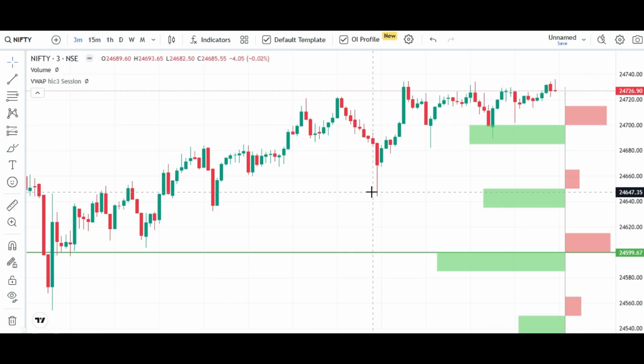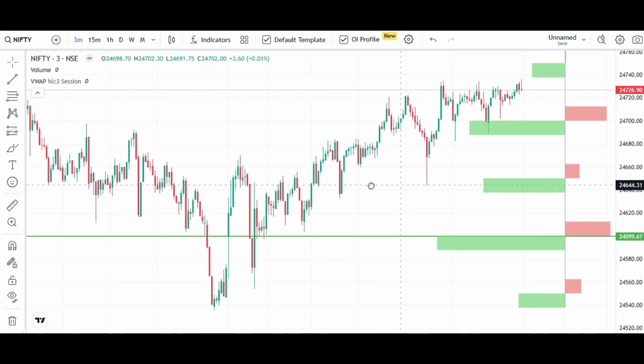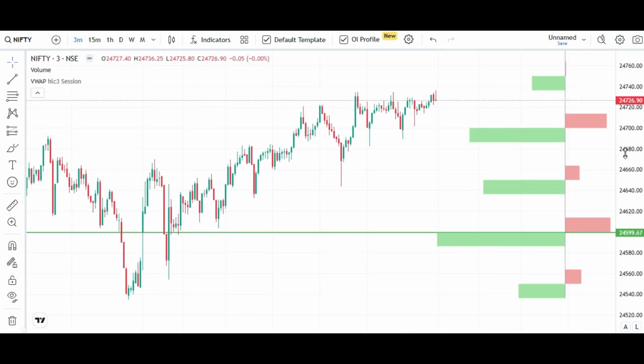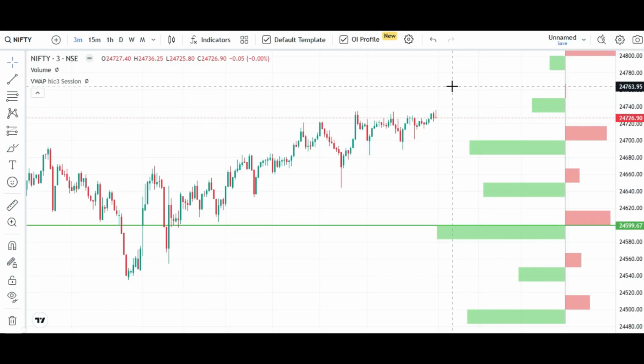So let's look at what will happen. If it is a gap up opening, I think then that's going to be a little tricky. Not really much tricky, but as long as the open range has been broken, and as long as you are able to see a price action forming above the open range, you should not enter. It is as simple as that.